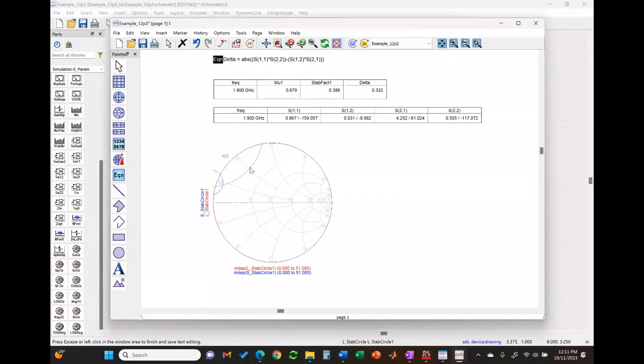There is one option I remember where it can display the center of the circle and the radius of the circle. I don't have it in the tutorial, so I will look for it. Doesn't matter. This is what we are after. We are after the stability circles, and it's drawn.